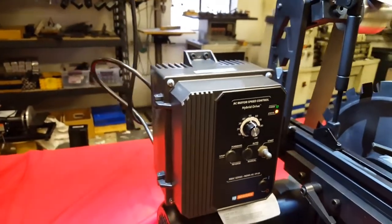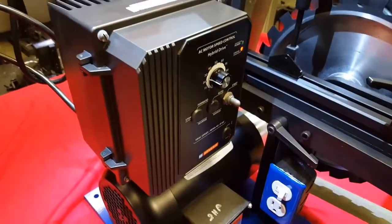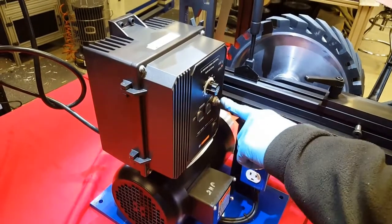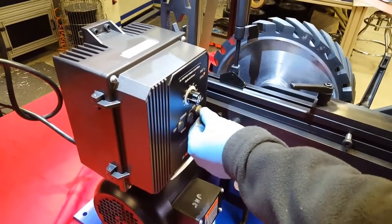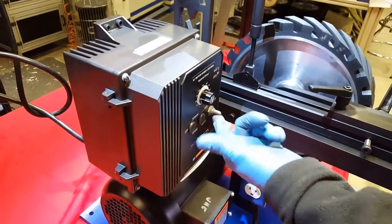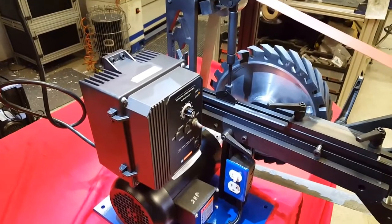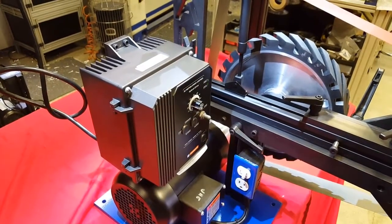Okay? Now what we always suggest that you do is turn your speed way down the first time, and stand to the left side of the machine. When you press the switch on the VFD down, that stops the machine within 3 seconds. But it has a center lock position that you pop it back to. And then to start the machine, you'll bump start it to the start side, like so. And your machine will take off and run. If you want to stop it, see how fast it stopped the machine? Bring it back to center, push up, starts again.